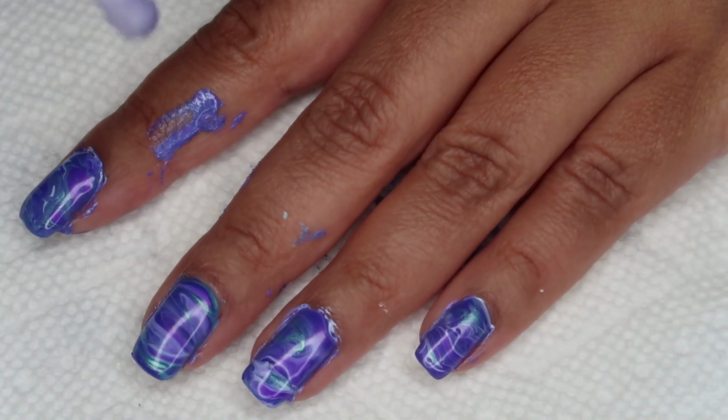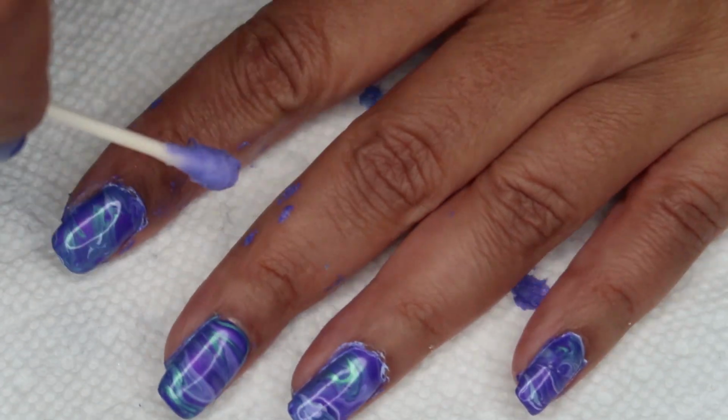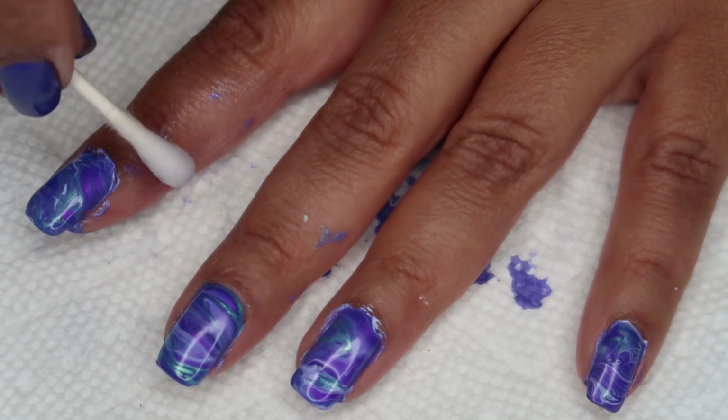I'm going to use a Q-tip for any large areas that happen to be outside of the latex. Then I'll be using my usual small brush dipped in acetone closer around the nail.